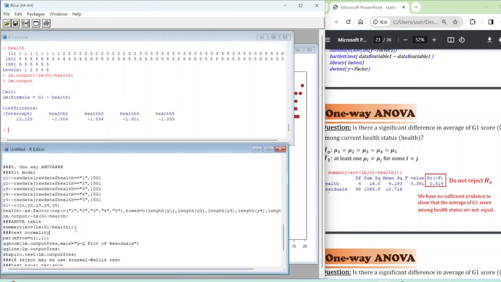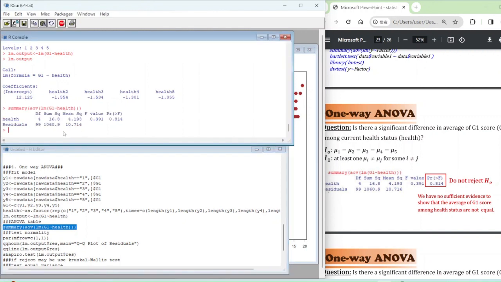Okay, so now let's use summary to show the ANOVA table. Here is the ANOVA table that we can see, with the sum of squares of health and the residuals. Is there an F value? Usually we will see the P value here.